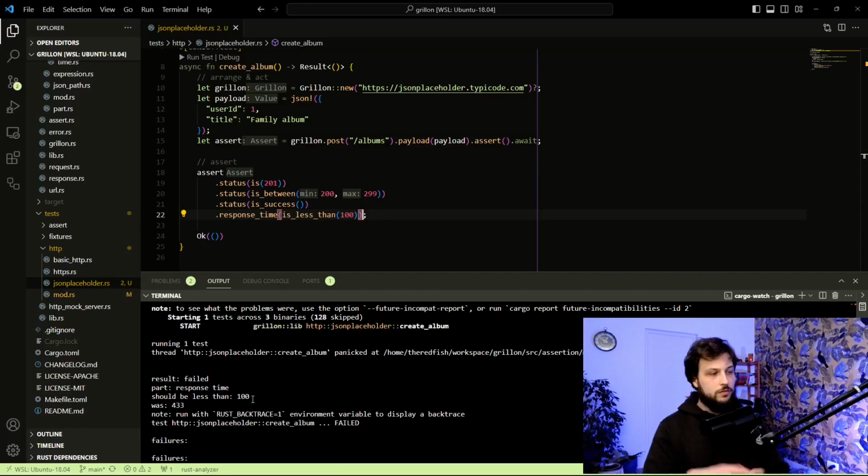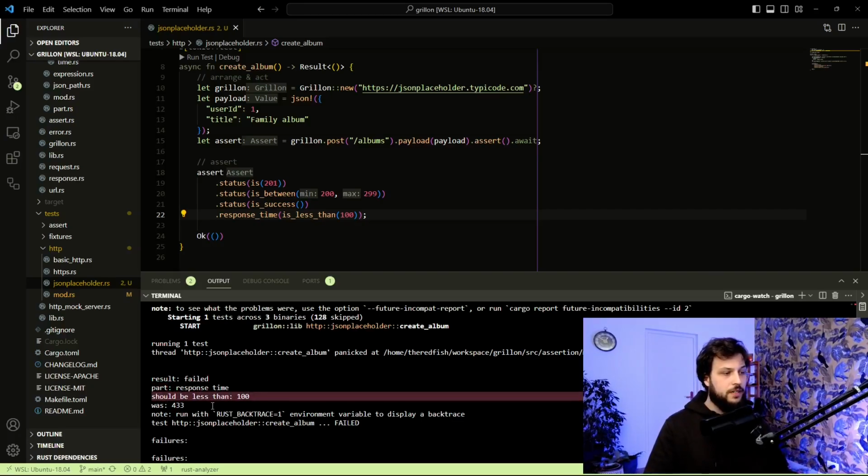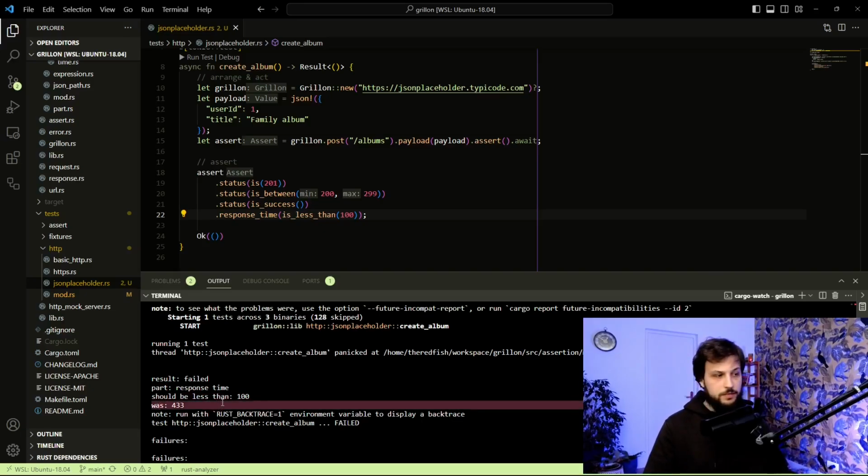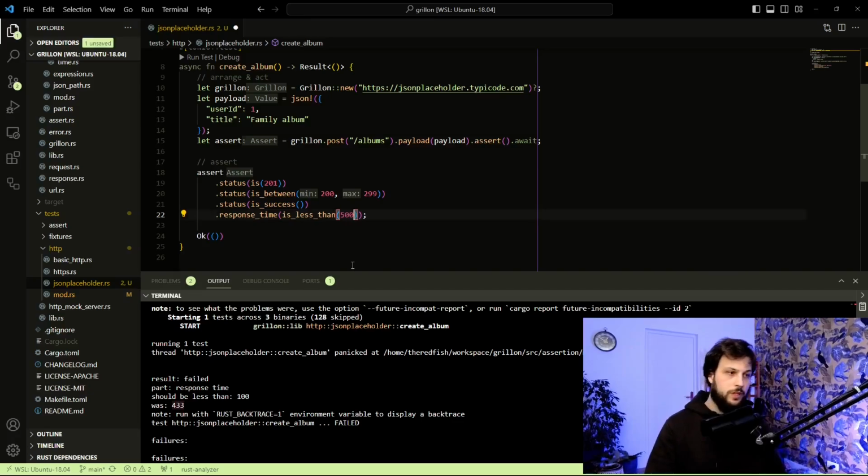And as you can see, we have our first failure. So when you have something that is failing, we'll get an output. This output would be made of a result, so it's a failure there. You will get the parts under test, the expected value, and what you received. And as we can see, we have something that is higher than 400 milliseconds. So maybe we could make it pass like that by using 500. But for the moment, we will just keep the failure because I want to show you something.